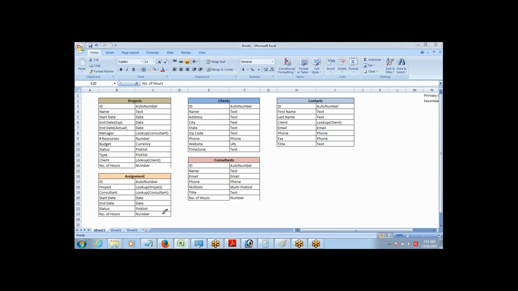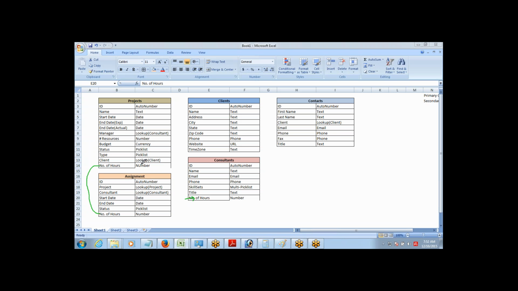So all the assignments under a certain consultant can be rolled up into this particular field. Got it? Because that's what we want. Or number of hours under assignment and number of hours under project. So all the number of hours under a certain project can be rolled up here. Okay, so we can make it a roll-up summary field. So a roll-up summary field can be used for summarizing the child record data into the parent record field.